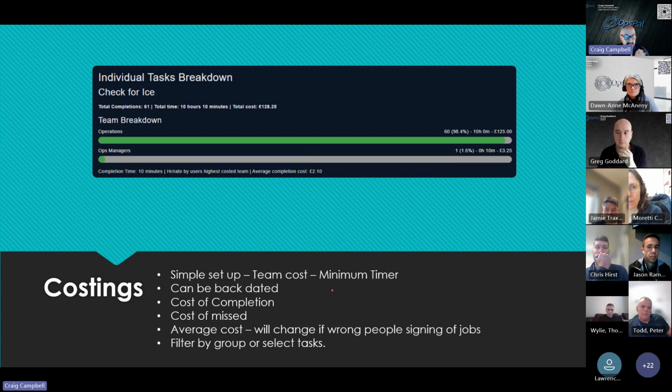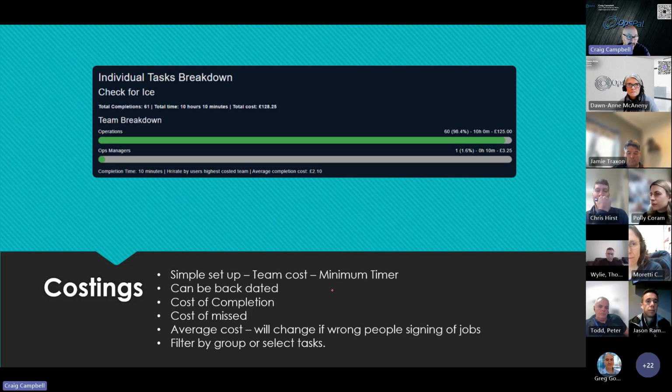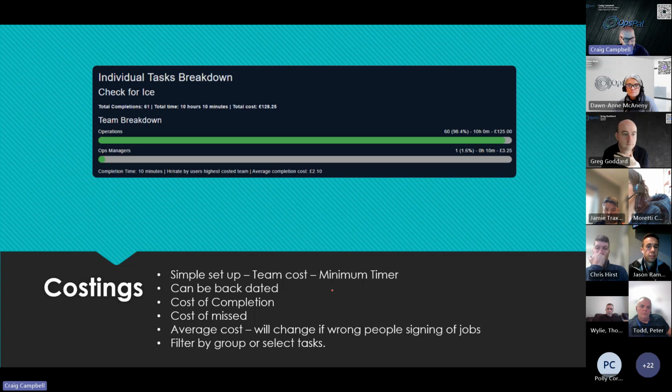And if it's meant to be a leisure assistant that's doing the job, I understand if the manager's done it once or twice, but it's amazing when you go back and look: do I need someone who's getting paid quite a lot of money to be doing really simple tasks? It might be a way that you can analyze the business and maybe save things going forward. We all know we're in an environment where we have to try and save stuff. So I think this is just so powerful in terms of looking at things.